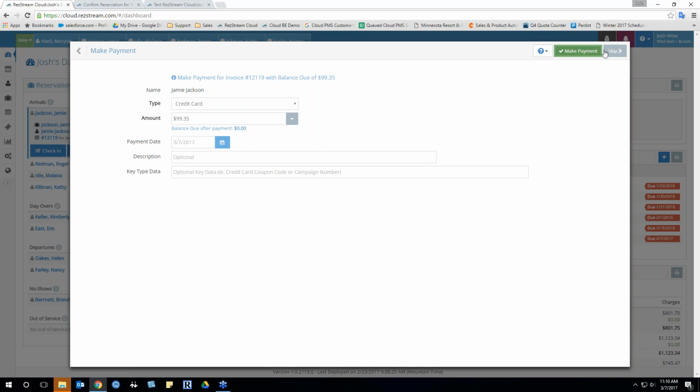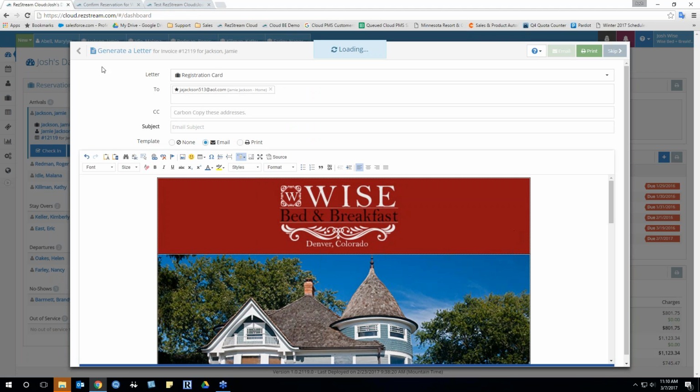Now, you'll notice here that I have the ability to skip this step. So even though I've set it as my default, if something changes on that particular reservation, I can skip any of these steps or toggle things on and off on the fly. So the beauty here is not only are we giving you it by default based on what your property needs, but we're allowing you to skip any and all steps of this process just in case something is unique or changes, okay? And then the next step that it's taking me to is to generate the letter.